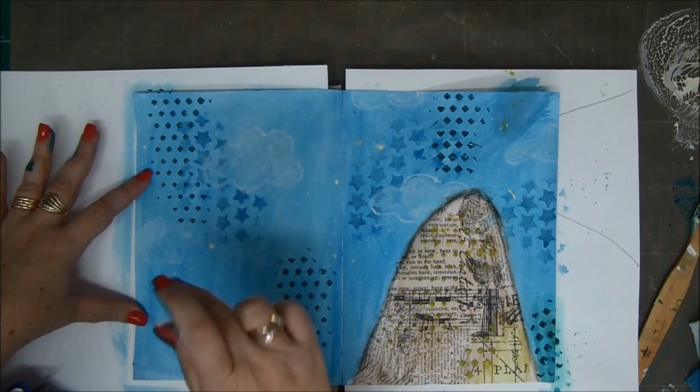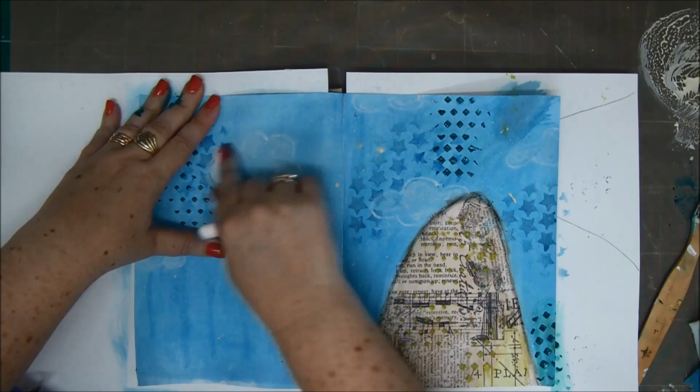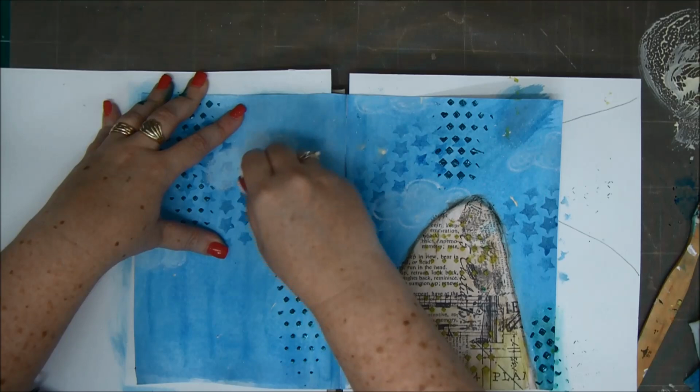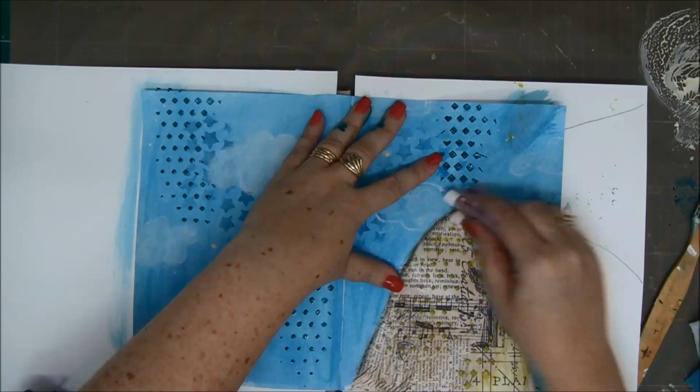It's really fun working with the oil pastels because fingers work really well with them, and they also respond to heat. That's why fingers work really well, because they're oily and they like heat. So when you work with your fingers, which are warm, you can get really nice effects with the oil pastel. So you can make him as white as you choose.